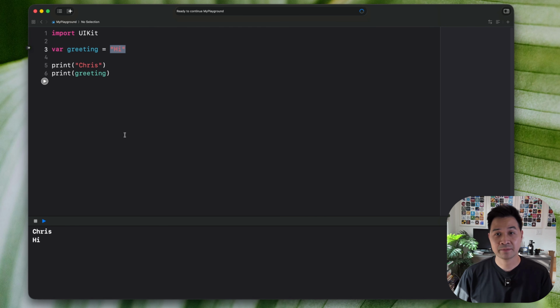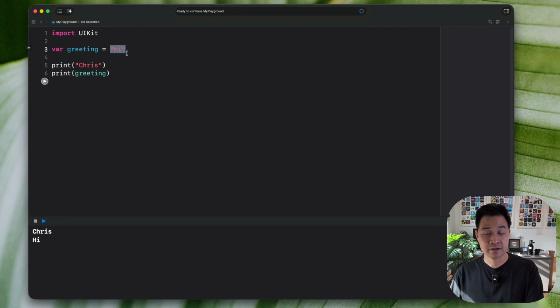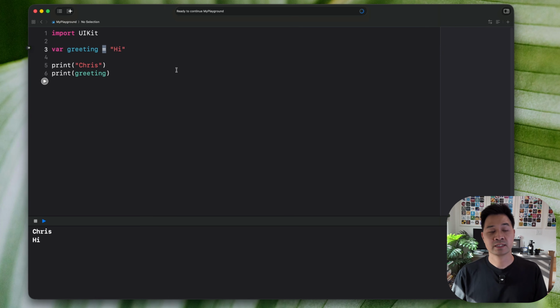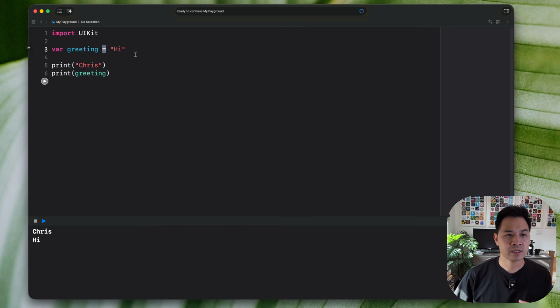So let's talk about that. In Swift code, this is called a variable. This var keyword is to declare a new variable. This is the variable name, and it can be whatever name you want. This is how you reference the piece of data. This text is a piece of data, and we're going to talk about what other types of data there are in just a second. For now, we know this is text. This equal sign is what's called an assignment operator. And it's basically assigning this piece of text to this variable.